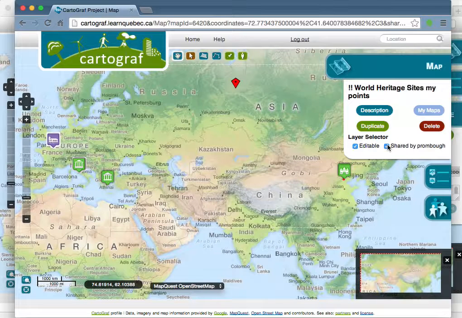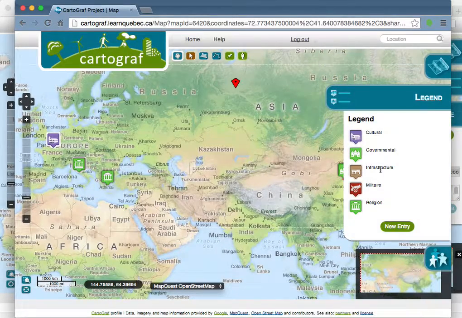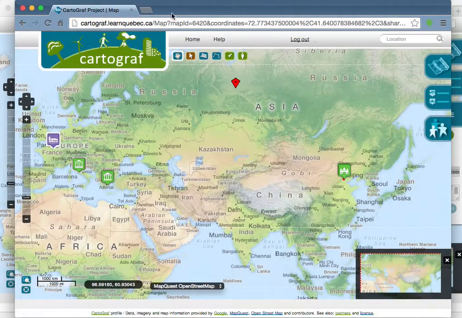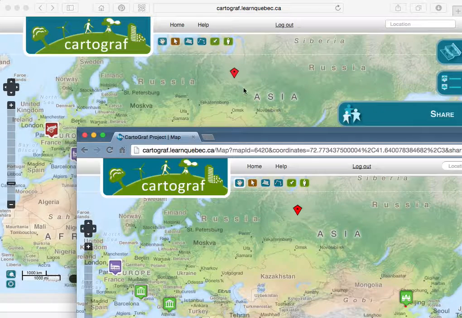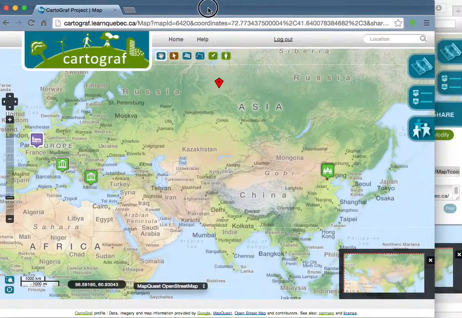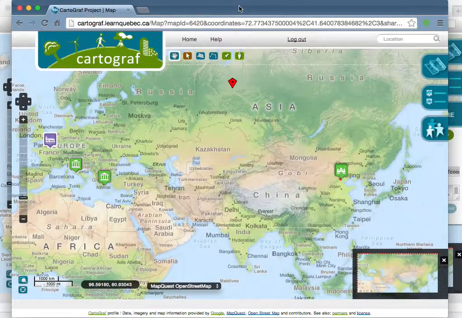Effectively, what's happening is that I'm sharing the space. My map is on top of their map, and I can toggle them off by unclicking and clicking these checkboxes in the Map tab. You'll notice that the legend points are not mine. They're actually the other person's. I can't modify them or edit them or delete them, but I can add to them. They'll see my legend items. If I go to the other map, see that other user sees my point amongst their points, but that's my point to edit. And that's how you collaborate, by sending a link using the collaborate feature.